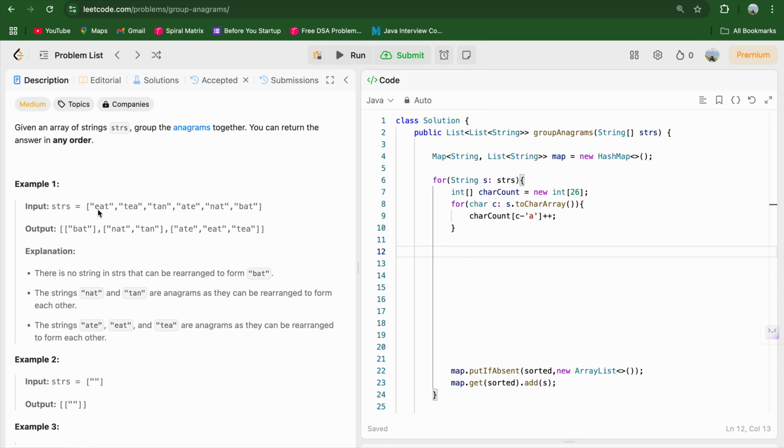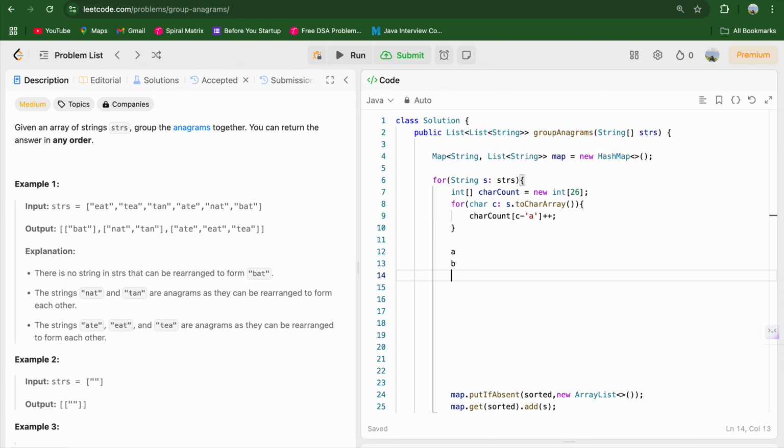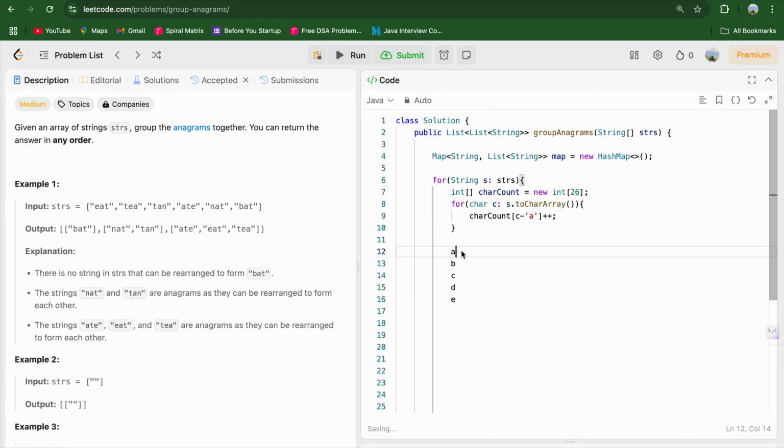For E, if you calculate A, B, C, D, E, this is going to be 97, 98, 99, 100, and 101, right? So we come to know that we are dealing with E, correct?